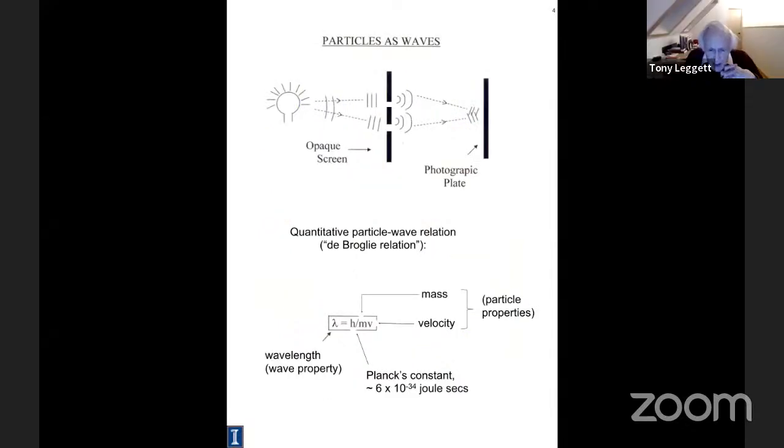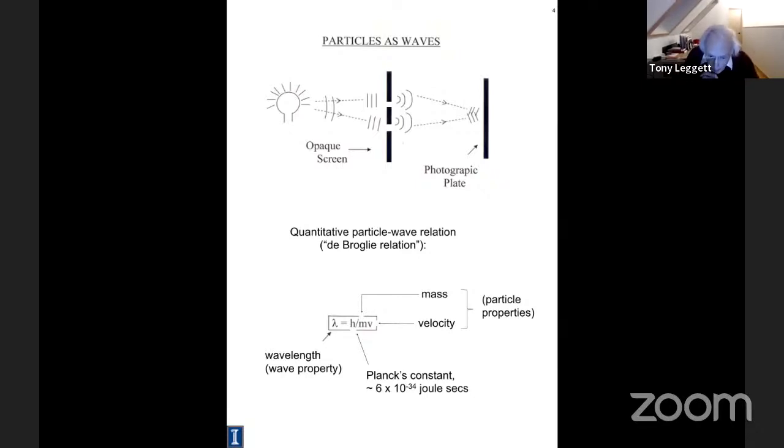Okay. The second ingredient that we needed was quantum mechanics. We needed that particles should behave as waves. And you are all familiar with some examples of this, I think. We have a source of electrons, and we collimate and monochromate them properly. We can shine them through a two-slit device, so-called Young's slits with electrons, and get them to arrive on a photographic plate where we will see a pattern of dark and light lines, just as we would for light. So under appropriate conditions, electrons, which we thought of as particles, are behaving similarly to light, which we've always thought of as a wave.